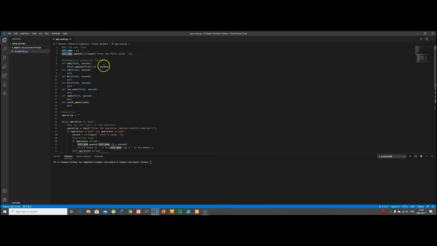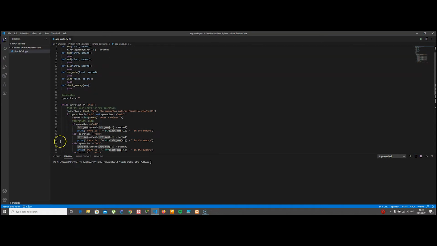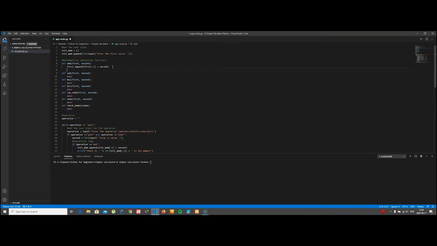And the second, we're gonna add the second variable that we created here, and then in the end we're gonna return first.